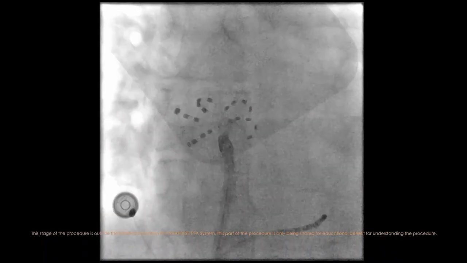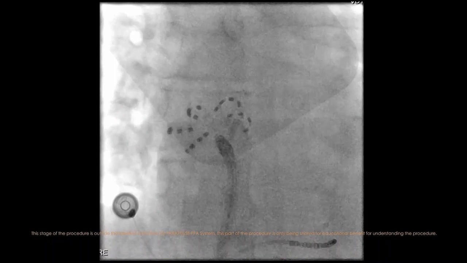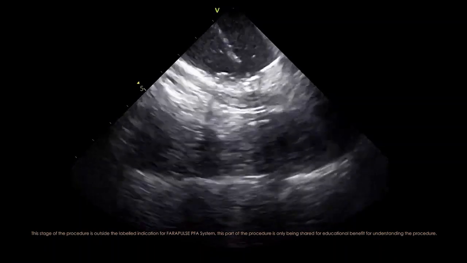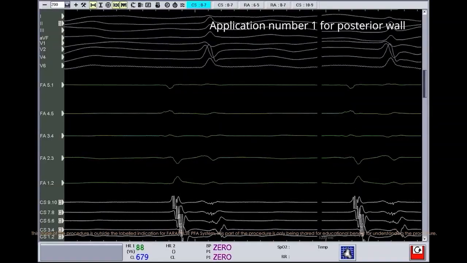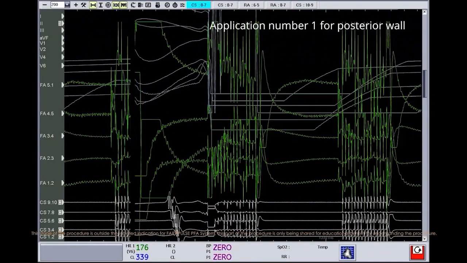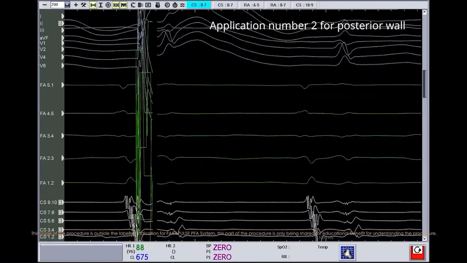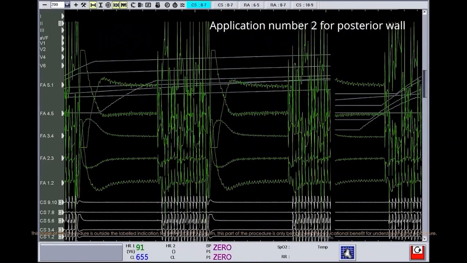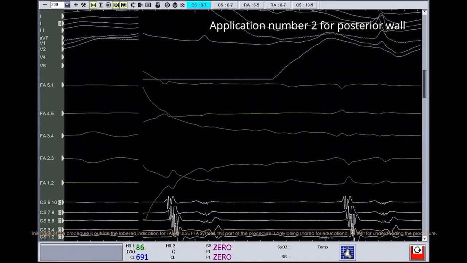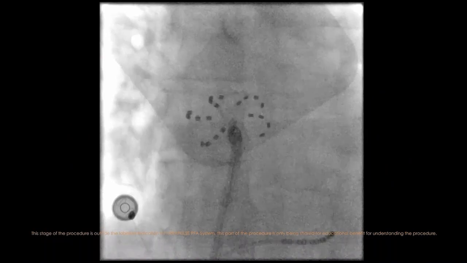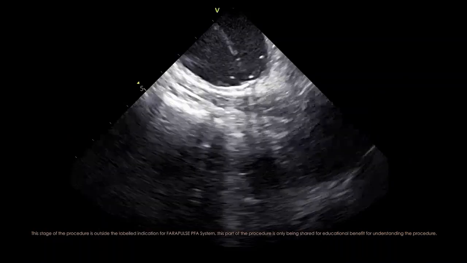For posterior wall ablation, the catheter is in flower configuration and wire is retracted to its tip. The navigation is done by the sheath and the series of applications are delivered sequentially on the posterior wall. The first application is done close to the right superior PV and then the catheter is moved towards the left-sided veins.